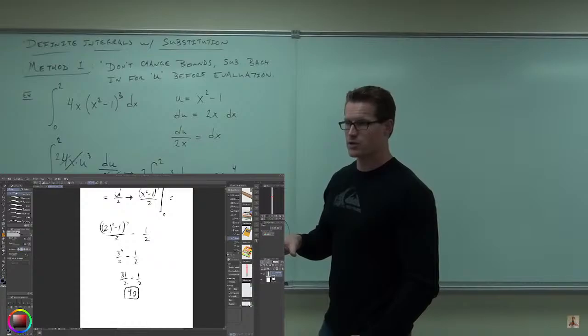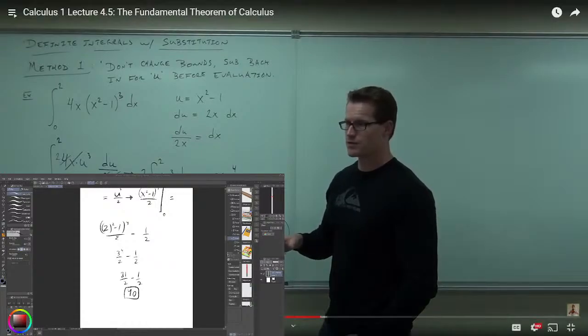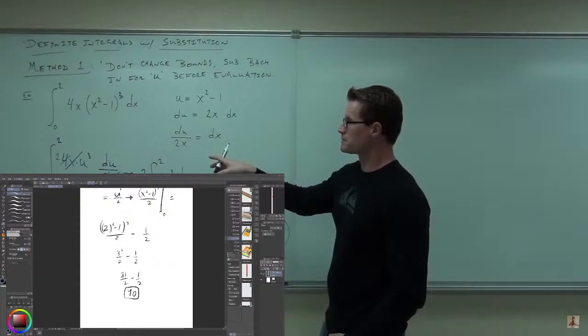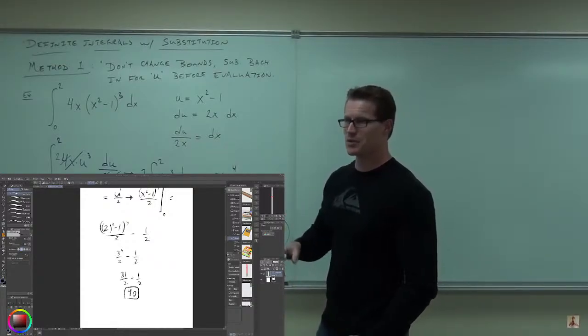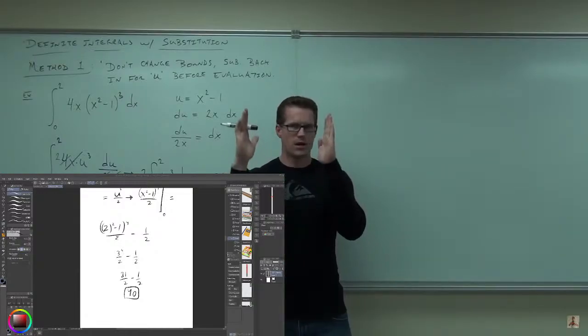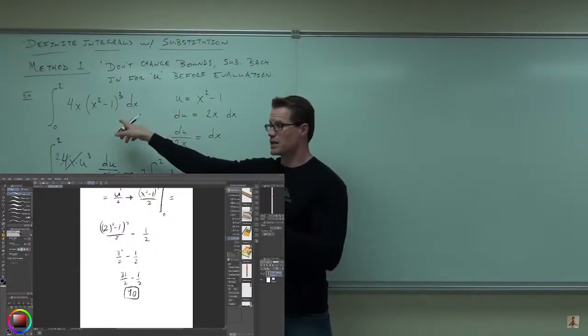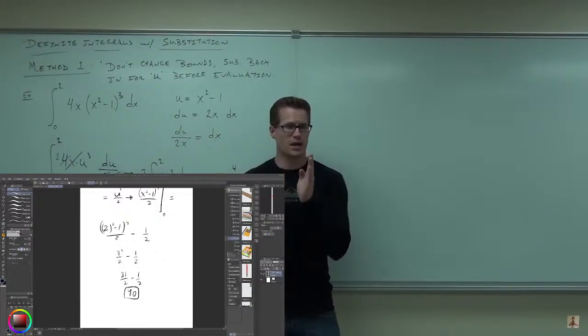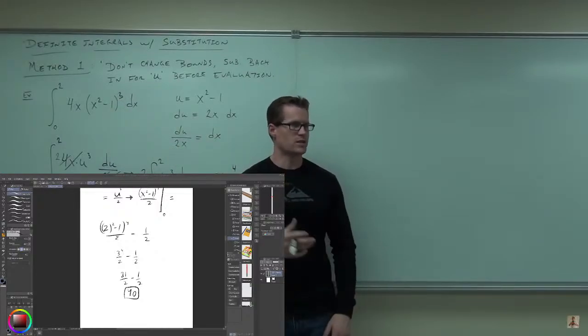Or if you wanted to find out total area, what you would have to do is find out whether that's above or below the x-axis for all of those points. I'm not sure in either case. Maybe you can look at that. But you'd have the absolute value for total area. You remember doing that from last time? You take this, you set it equal to 0. You'd have your endpoints and any points in between that would change the sign, and you separate those two intervals, and that's how you do that problem.